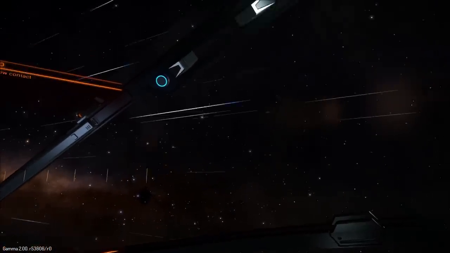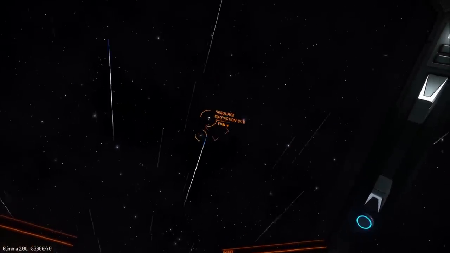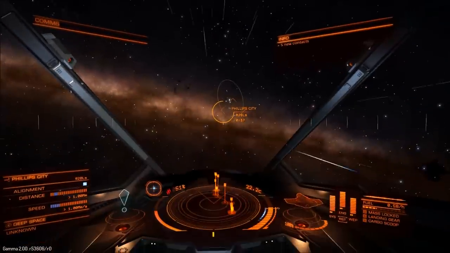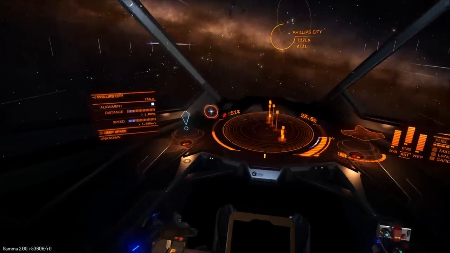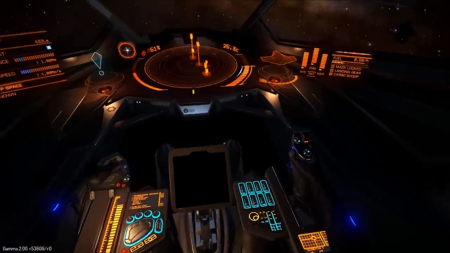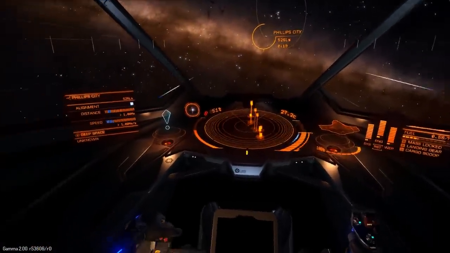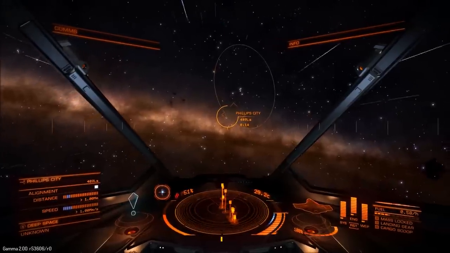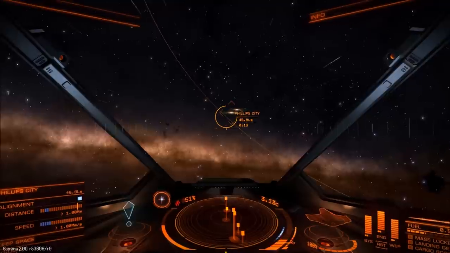The visuals are looking pretty cool here in the Gamma 2.0. Looks like we got a resource extraction site not too far from us here. So obviously, if you embark on this type of journey and you sell your shields, just be careful. Don't get into a lot of fights, or any fights for that matter. And be careful when you're docking and flying around. You don't want to make any mistakes because you have no room for error without shields.